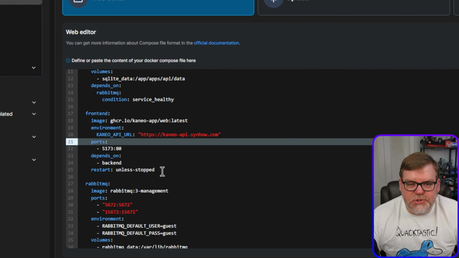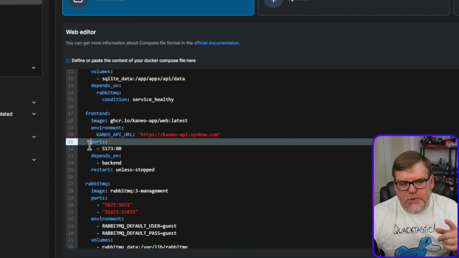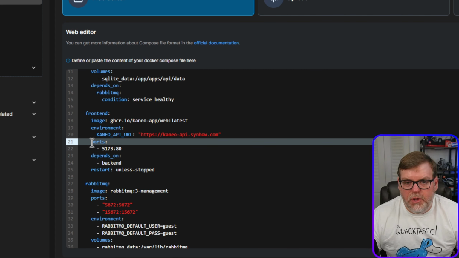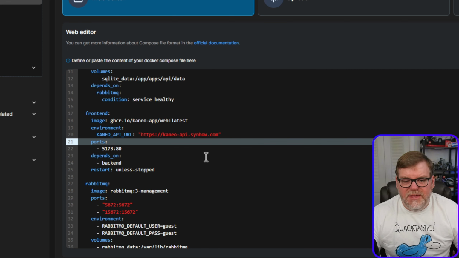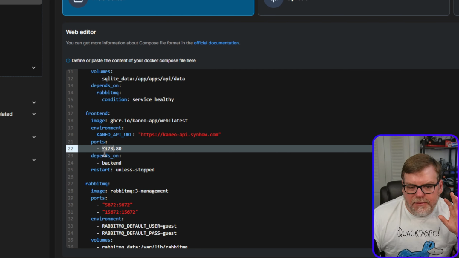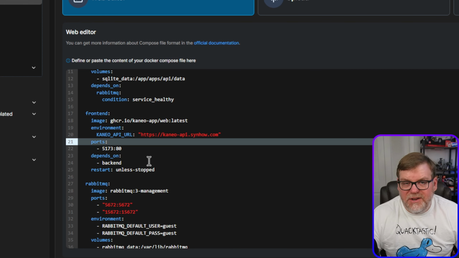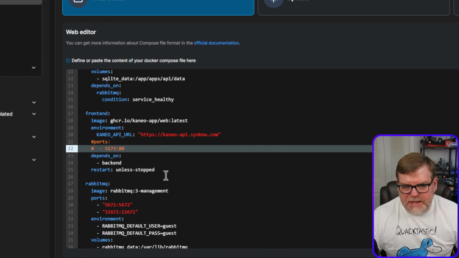Since we're also not going to be making this local only, I'm also going to comment out these ports. But if you are doing local only, then please don't change this line. Please don't comment out these ports. Leave everything essentially as it is. You really don't need to change anything if you're running it locally. The only thing you'll need to do is navigate to the same host name as your Docker server with just 5173 as your port, because that 5173 is what's going to be exposed on your Docker host, and it's going to forward the traffic to 80. But we're not doing it that way, though I'm not going to stop you from doing it that way.